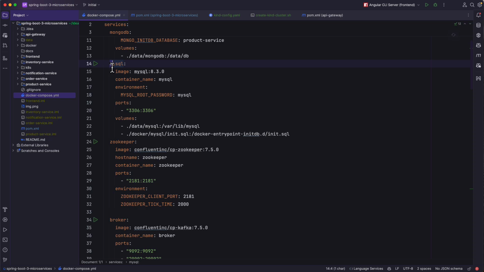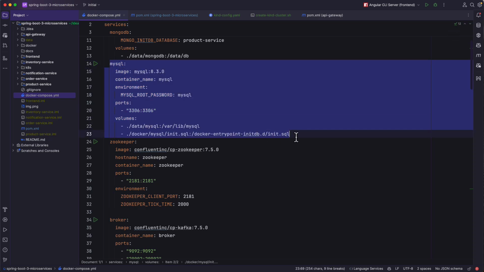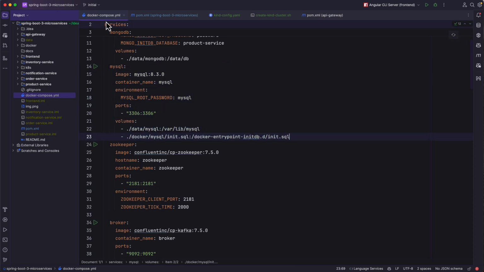You can see that we already have a reference of what we want to do in the Docker Compose file, the Docker Compose service for MySQL. We have the image name, container name, the environment variables, the ports which we are exposing, and also the volume information. So we need to create a similar setup in Kubernetes.